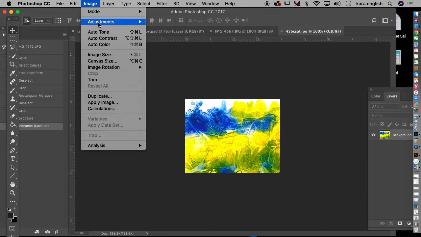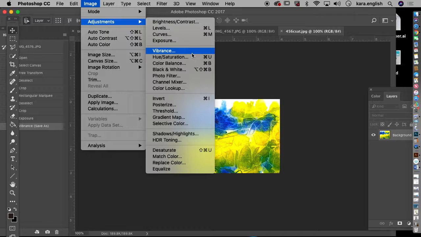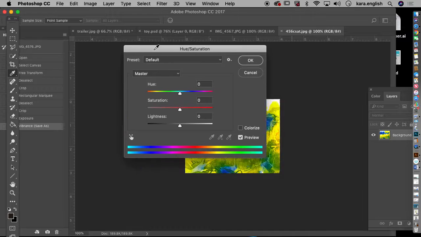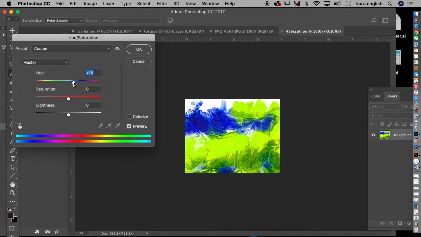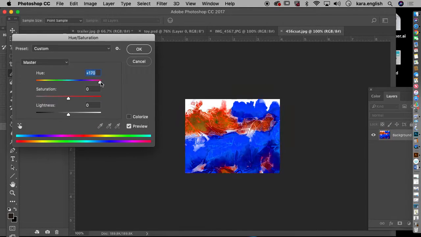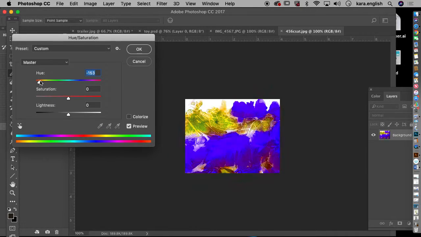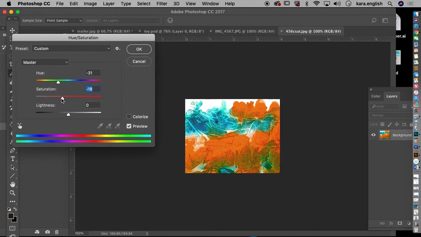Right. Image Adjust, Hue Saturation. This one you may want to do multiple times. In real time now, you can see all the different colors that you can have with hue or saturation. Change the saturation levels. Make it very saturated or less. Make it darker or lighter. So very easily I could have a lot of different colors.